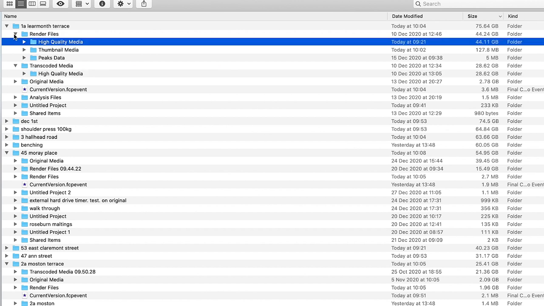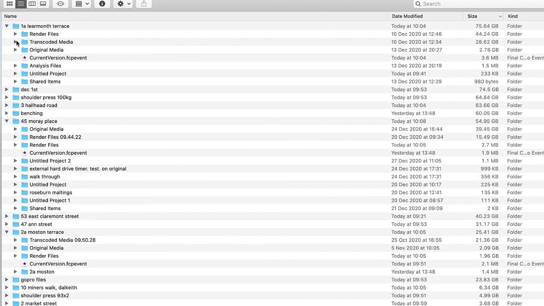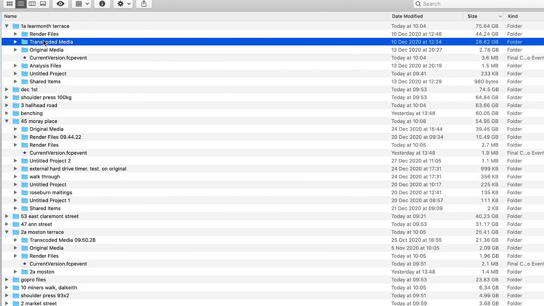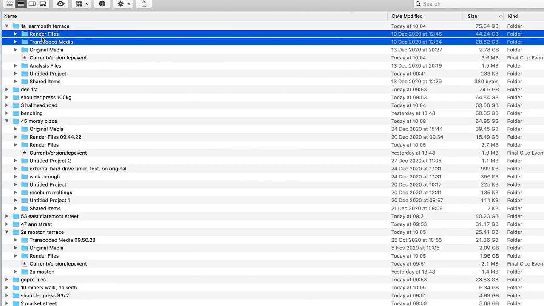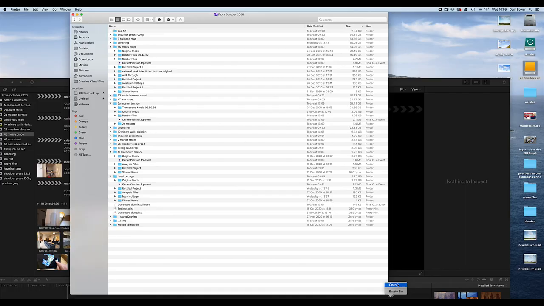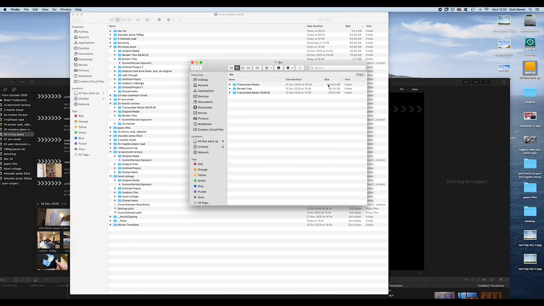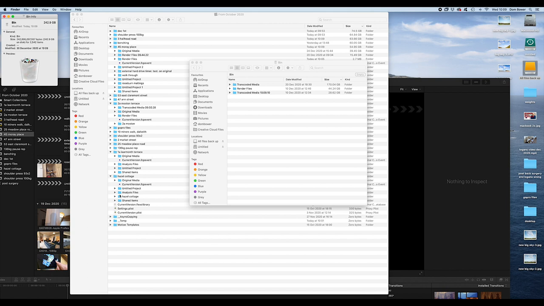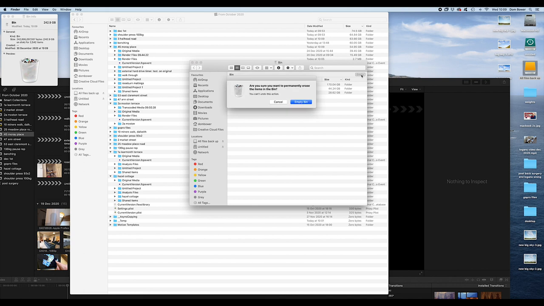Again, I'm not going to be editing. I could happily go and edit, but I just don't need these files here, so I'll happily drag them into the bin there. Then we can open up the bin and see how much we're going to be saving. A total of 242 gigabytes in just those things there. So yeah, happy to delete that, click empty, done.